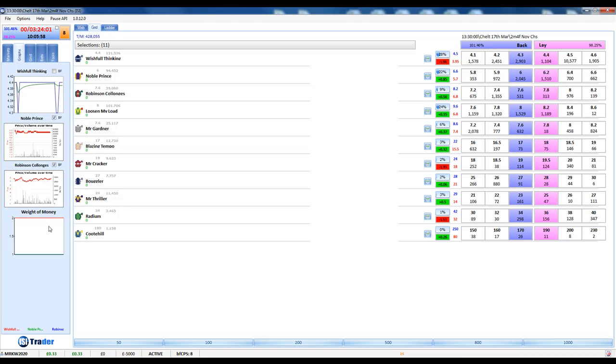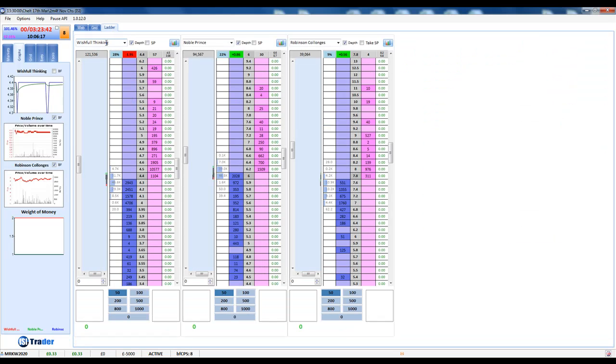The weight of money chart shows the first 3 runners in the market. That's runner 1, obviously Noble Prince, then down to Robinson Collonge, and they reflect these ladders.